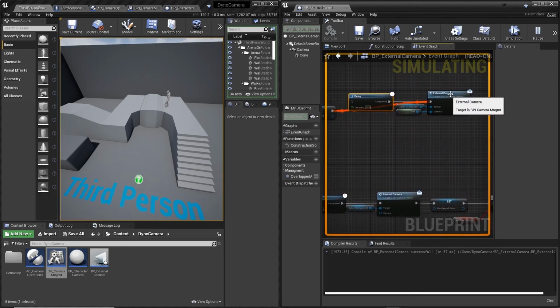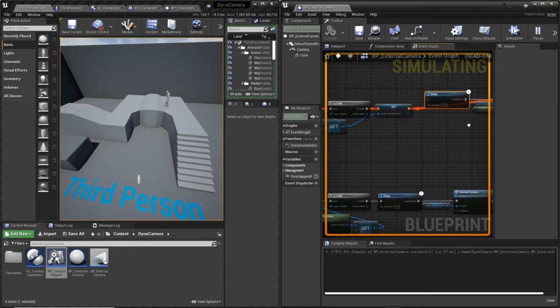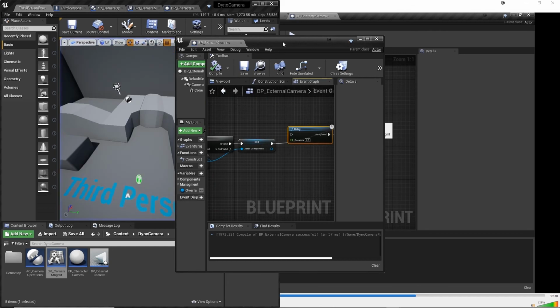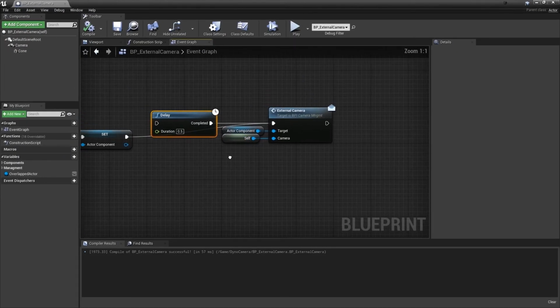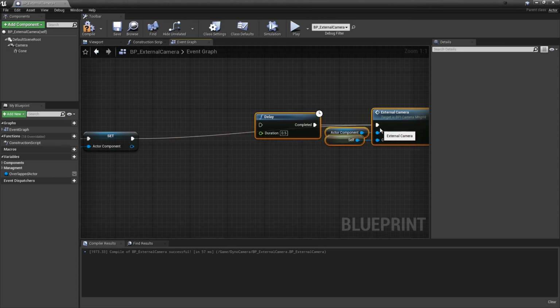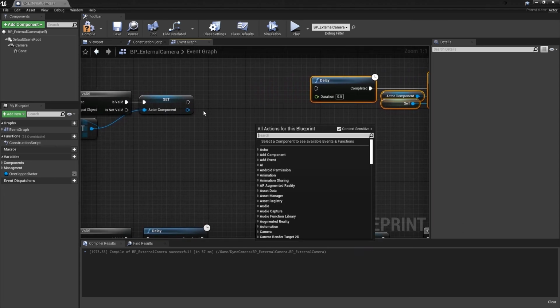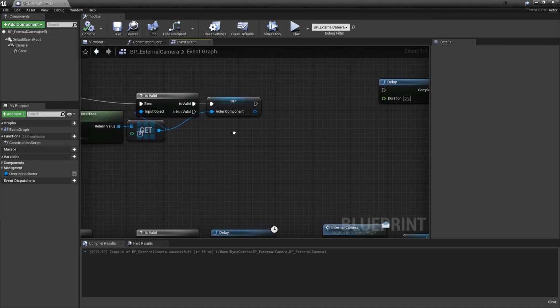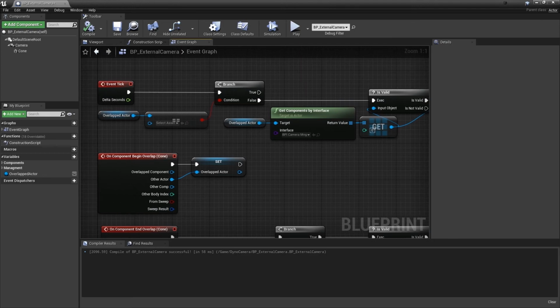How do we do that? So once we set the external camera, let's bring this blueprint back up, make it full screen again. Delete the delay node, actually I should move that delay node down, and disconnect here, connect here. We'll have to flag which camera we're using within this external camera, because we haven't done that yet.